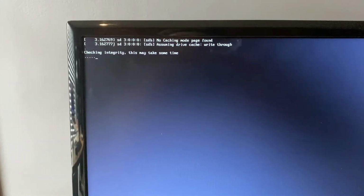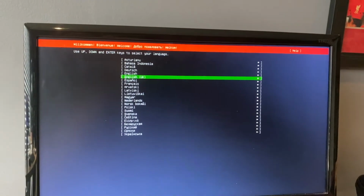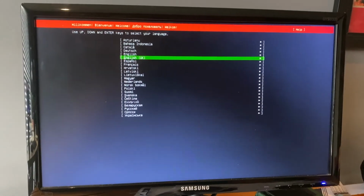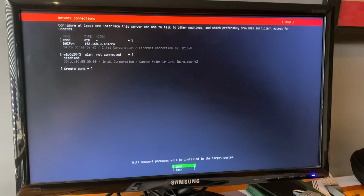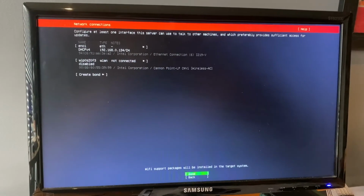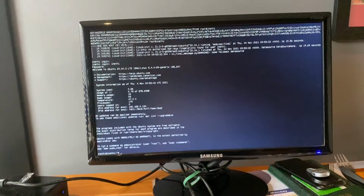So once this process is done, I'll show you the next steps. Okay, so the integrity and everything was checked, it was all fine. So now you go through the basic Ubuntu OS setup. So it's just choosing your language, your keyboard, all that kind of stuff. So this isn't important. So when we resume, I will start setting up the actual environment.